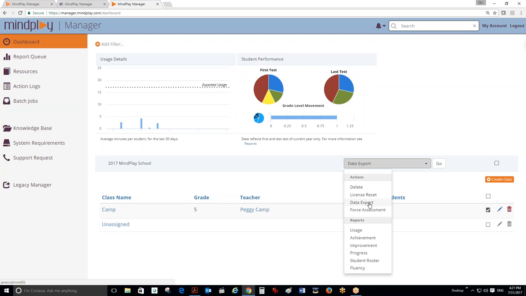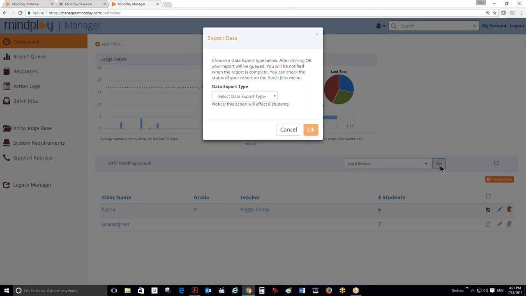You can data export. This is where you want to do those Excel files to get that raw data in a format that you can analyze yourself. You can either pull up the roster report, which is a list of all students in your class and their login names and passwords, which is a nice report to have. You can look at the MVRC lesson report, which is going to list the first lesson and the current lesson they're in for all of those individual modules. Or you can pull the raw data for the universal screener, which will list the 3 benchmark scores for your students.